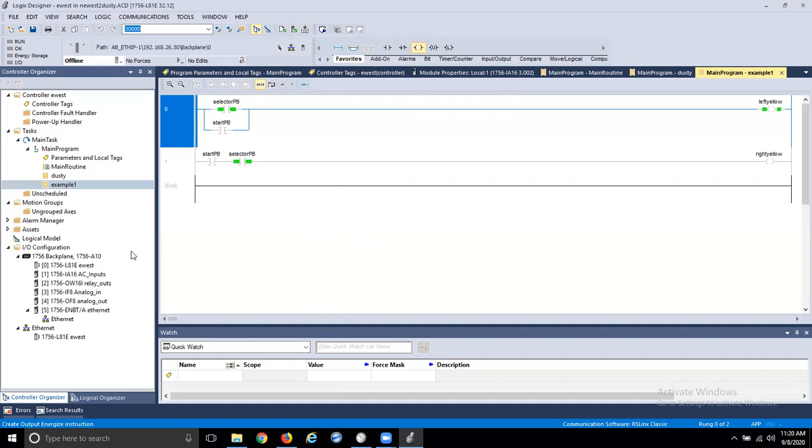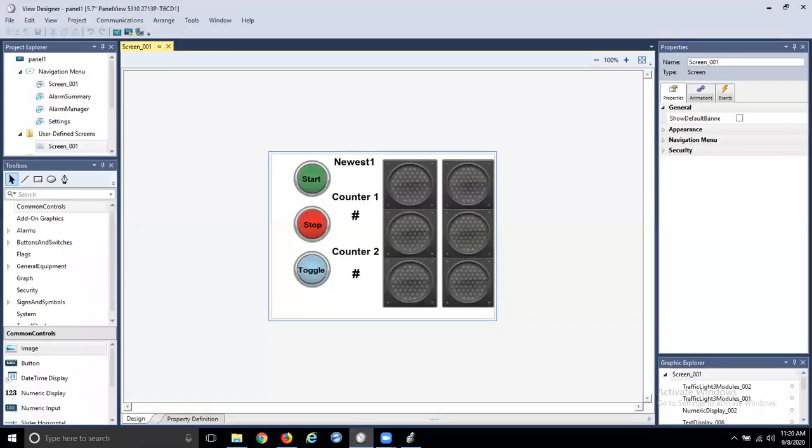HMI. And I think, oh, I know I missed something. It's too much not to miss. So this is the program that brings up the PLC Studio 5000. This is the program that brings up the HMI. And so there's my HMI, and this is my toolbox, where I can put in buttons, alarms, flags, everything.